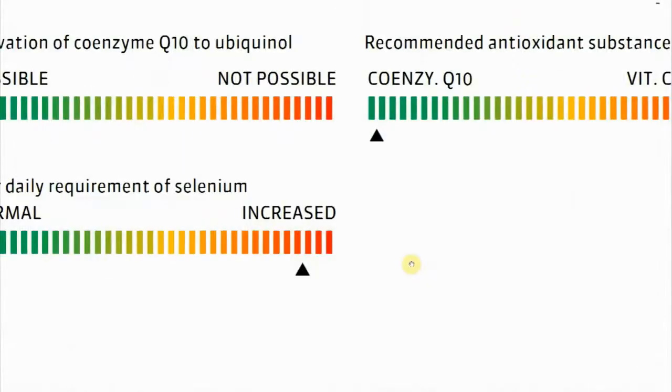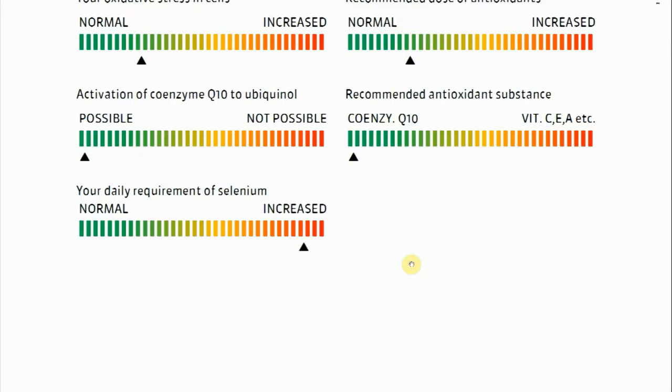So really there are some things which blood tests can do, which genetics can't, like see if there's a deficiency. Genetics has no chance of doing this, but genetics has the option of finding out how much you should really have, because not everybody's requirement is the same, as we see in this gene. So by looking at this gene, we know your requirement of selenium. If it's increased, like in this example, it means your gene is modified, it's less effective, and you can rescue some of the function with more selenium. And if you're here in normal range, the normal amount of selenium is completely sufficient for you.